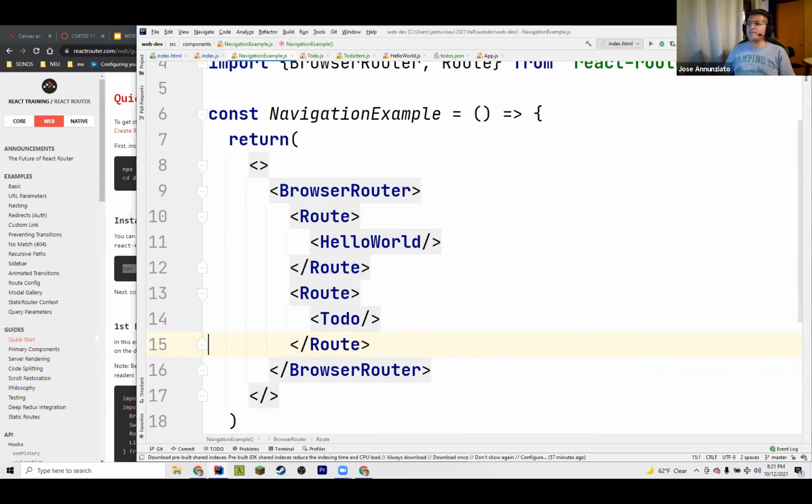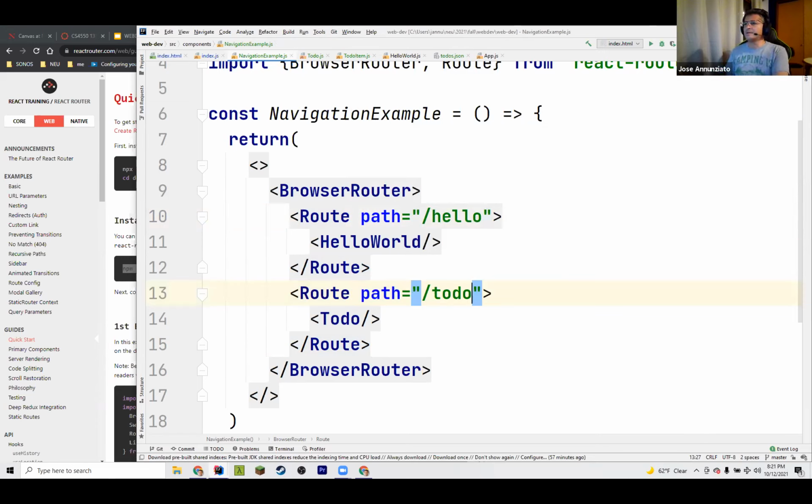So what Route is going to allow me to do is say, if you see /hello in the path, then I want you to render Hello. If instead you see /to-do in the path, then I want you to render To Do.